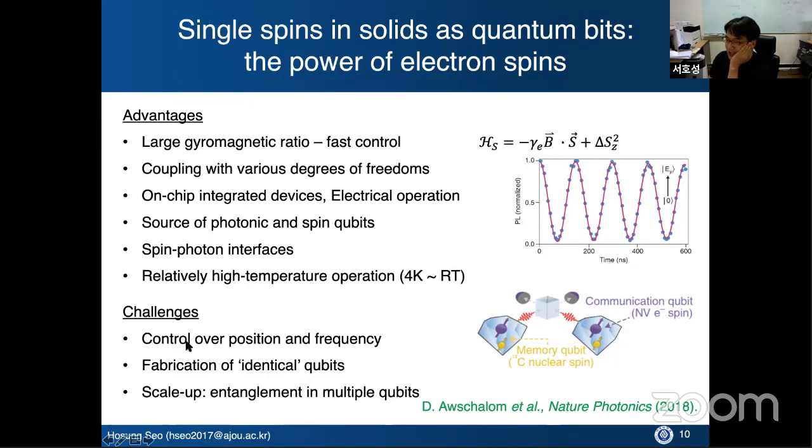And then there are, of course, challenges of developing solid state qubit, because we are mainly using impurity system or dopant. It's really hard to control the position and frequency of our quantum system, because solid state system is basically a dirty system. So we have to fight the disorder or some inhomogeneous property of the solid state. Because of that, it's also hard to fabricate identical qubits, because if you're familiar with the solid state environment, it has inhomogeneous strains or sometimes inhomogeneous electric fields, things like that. Yeah. But most of research in this field is focused on resolving these issues.